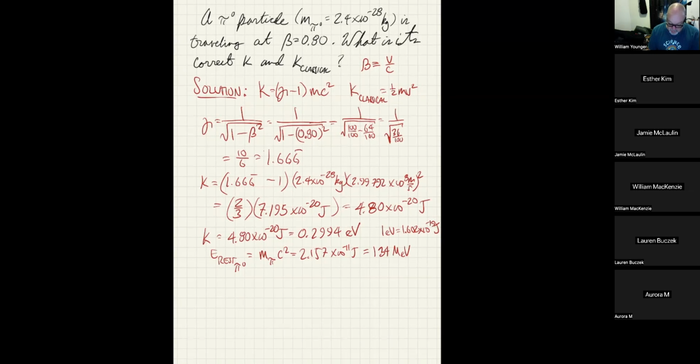But still, let's look at the classical kinetic energy. The kinetic energy classical is 1/2 mv squared. That's going to be 1/2 times 2.4 times 10 to the negative 28 kilograms times, square bracket, 0.8 times 3 times 10 to the 8th meters per second, and then the square bracket will be squared. Let's see what I get now. 0.5 times 2.4 e to the negative 28 times parentheses 0.8 times 3 e to the 8th, close parentheses, square that. This gives me 6.9.